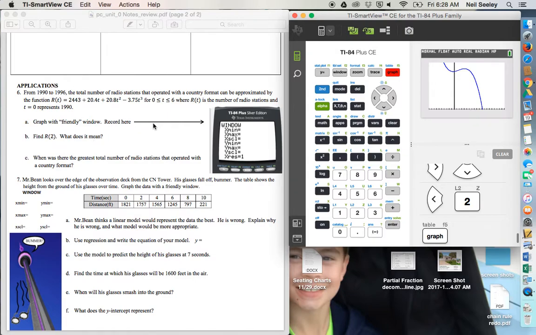But we want a graph-friendly window, and if you look over, you want to jot those down. What we did is started with a standard window, and then I put in a single value. I put 0 in, so essentially I put in R of 0. I didn't do it on a piece of paper, I just put it in mentally. Because putting in 0 is finding, remember, the y-intercept? I think we talked about that briefly yesterday. If you put in x equals 0, or in this case t equals 0, everything zeroes out except for this little value right here, and you get out 2,443, and that was our y-intercept, where it crossed right here.